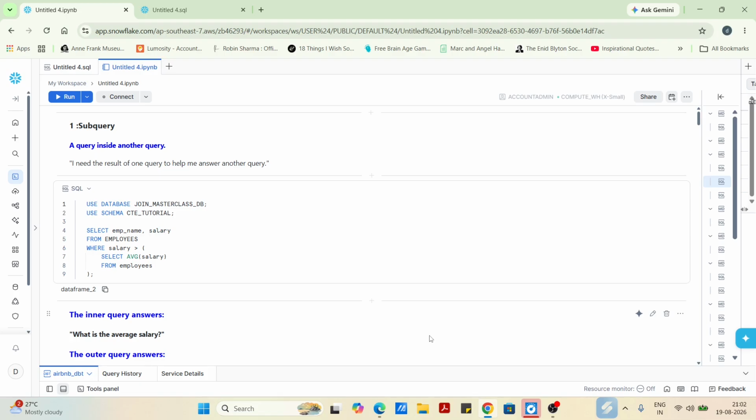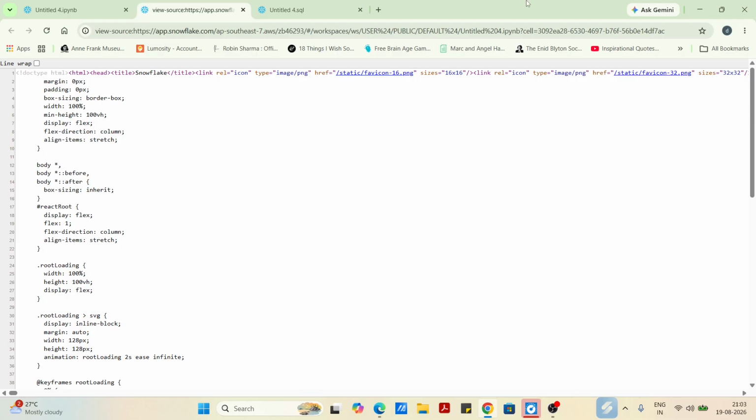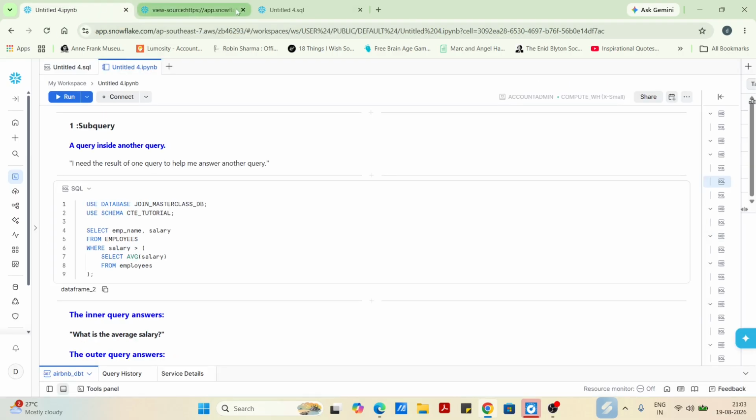So today we will be learning module 5, which is related to subqueries and CTEs, and this module we will be covering in notebooks. For those people who are not interested to learn notebooks, that is fine. The code remains the same. But if you want to familiarize yourself with Snowflake notebooks, then this tutorial will serve a dual purpose. It will show you how notebooks work, give you familiarity with the notebooks, and it will also give you familiarity with the subquery and CTE syntaxes.